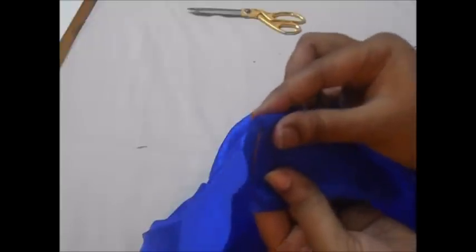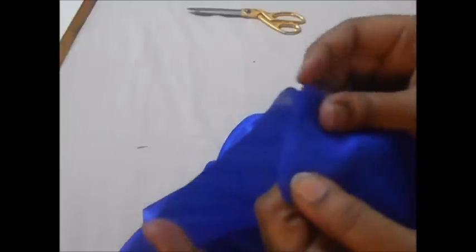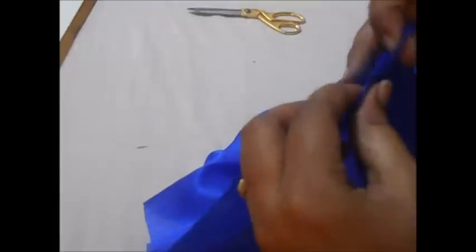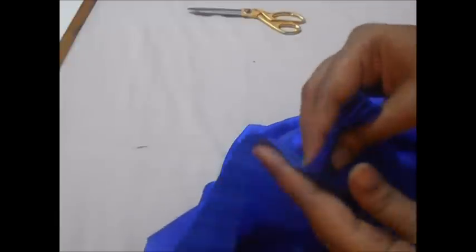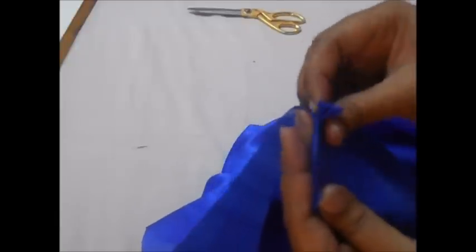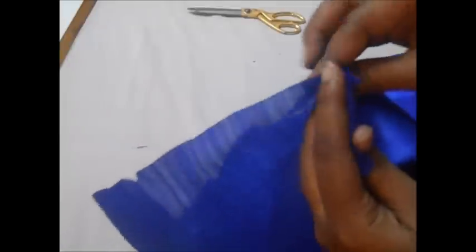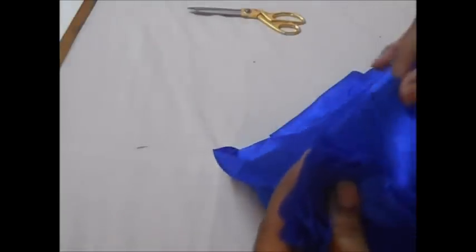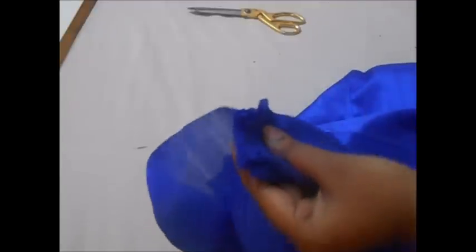I'm going to grab hold of the end and do like this, and again I'm going to fold that in. So you're going to repeat this till you get to that midpoint. This doesn't measure 2.5 inches, so what I'm going to do is just fold that in to get that center point, and I'm going to pin that in place.